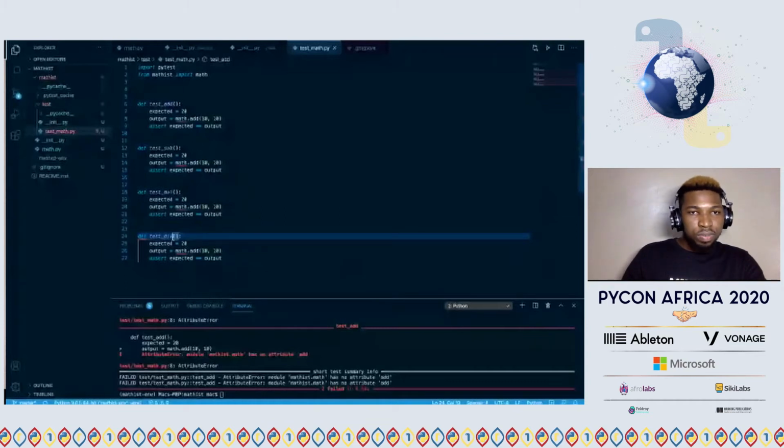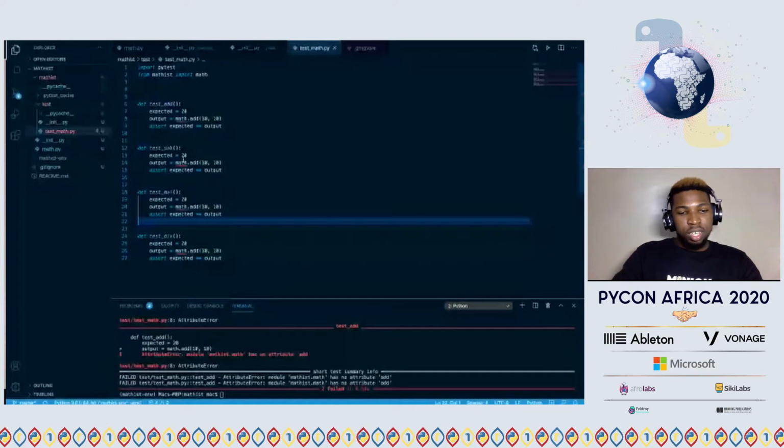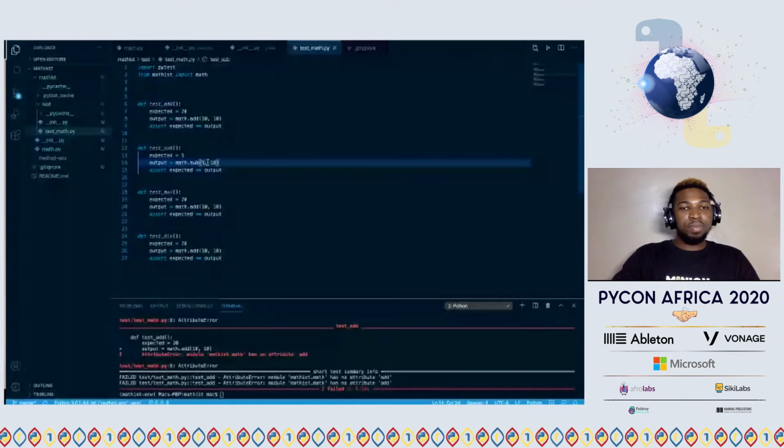I think we are going to do with this for now. I have 5 as my expected outcome, so I'm going to do math sub, let's say 15 from 10. So 10 from 15. I'm supposed to be having 5 as our output.